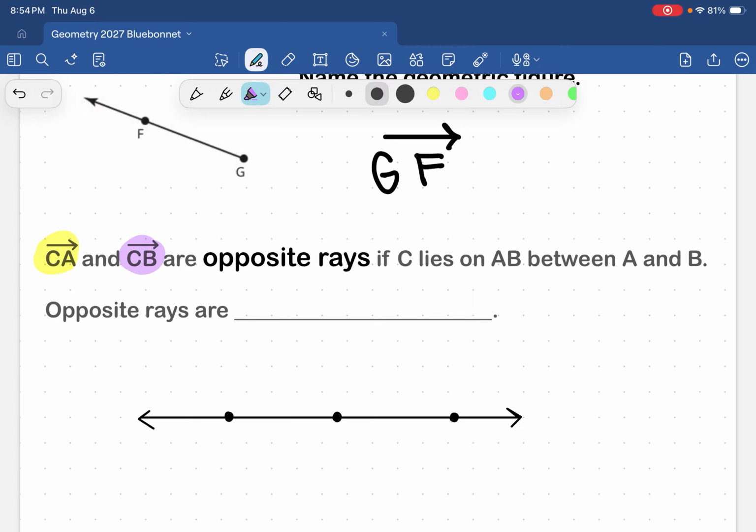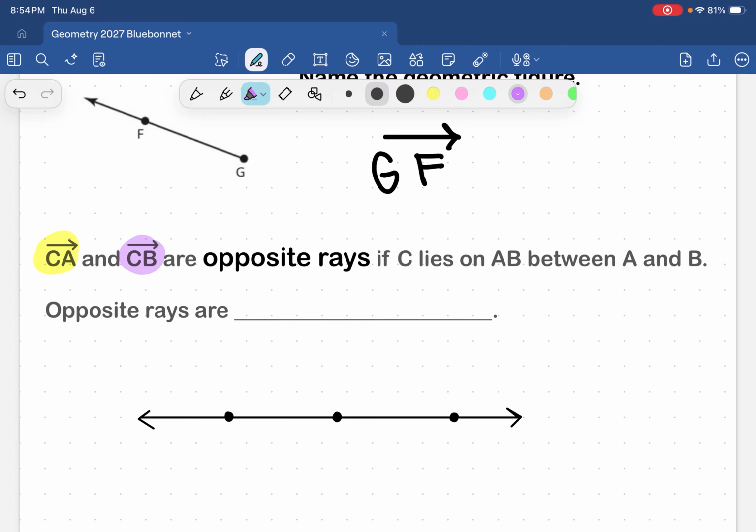All right, one last geometric figure that we need to talk about, and that is a line segment. Line segment AB or BA consists of endpoints A and B and all the points on line AB that lie between A and B. A line segment is very much like a ray. It starts with an endpoint, but instead of continuing in one direction, it ends with another endpoint. So here is point A, here is point B, and this is segment AB.